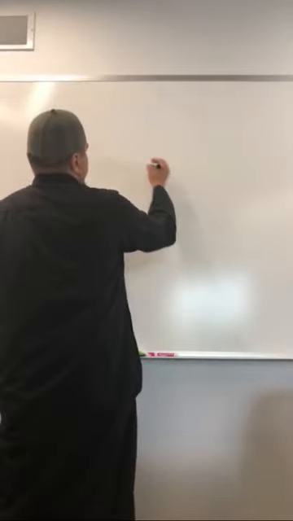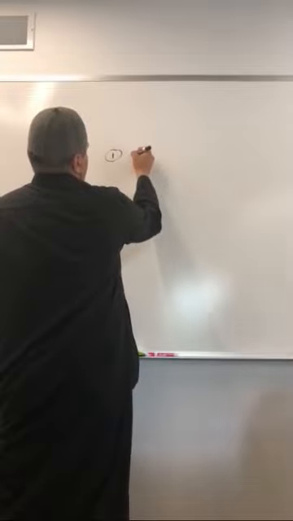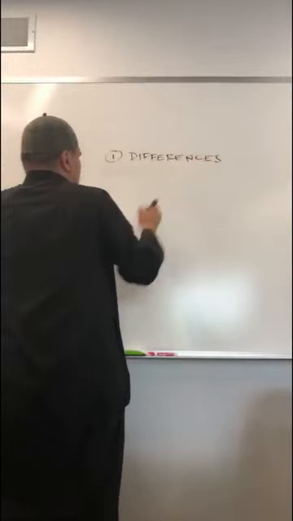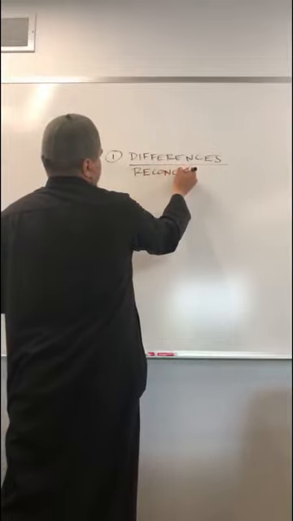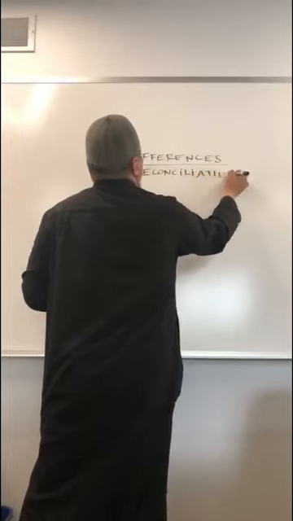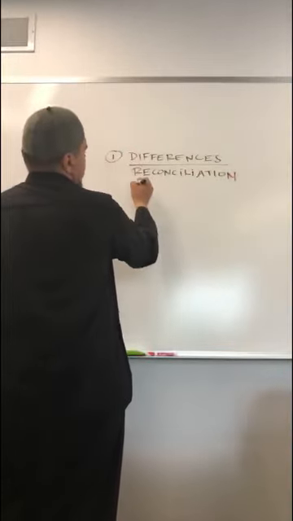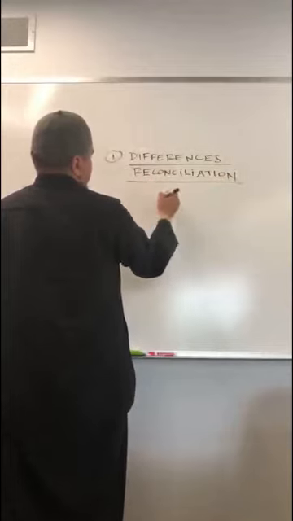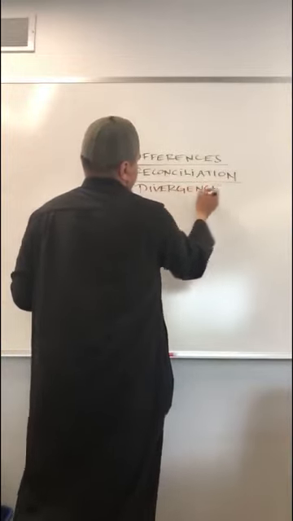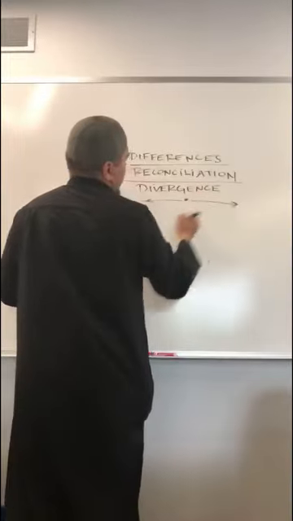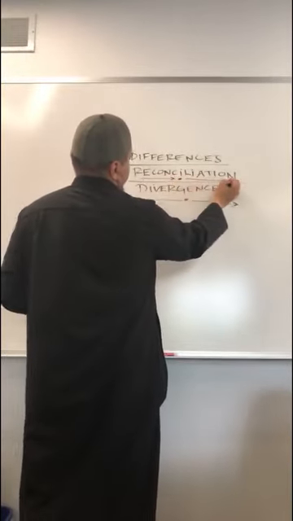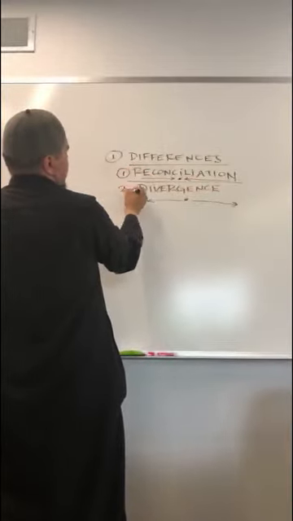Overall, Imam Ibn Rushd is concerned with one thing: the differences of the scholars. There are points of reconciliation, and points of divergence. Divergence means there are two opposite positions. Reconciliation means positions in which there's a common ground between them. So the differences are going to be of these two types.